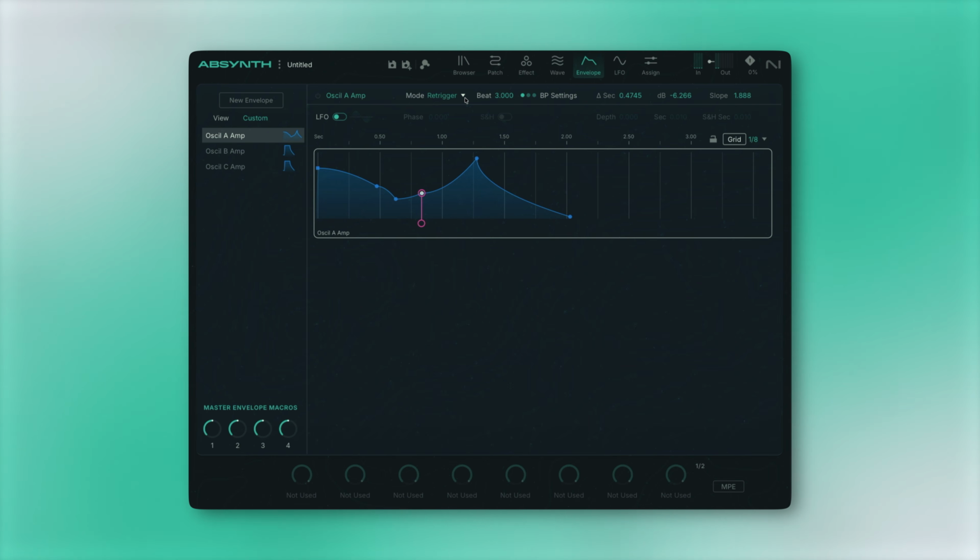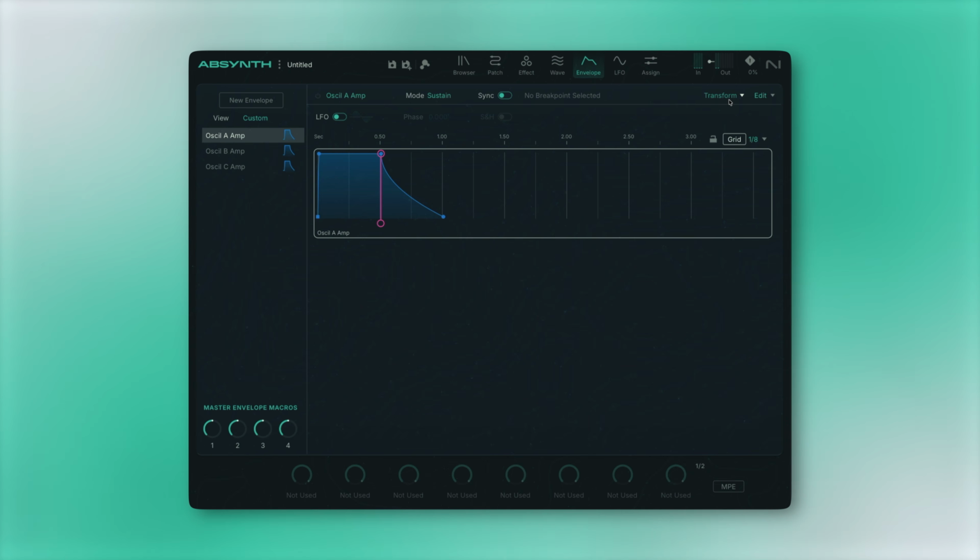It's also good to note that when you let go of the note, the envelope will jump to the sustain and release marker and continue from there to the end. And I'm letting go. Notice it went to sustain and then to the end. Notice how things change here depending on what you're selected on. So we have a sync option on and off. When sync is on, the envelope will sync with the tempo of your DAW. This is really convenient for doing rhythmic stuff.